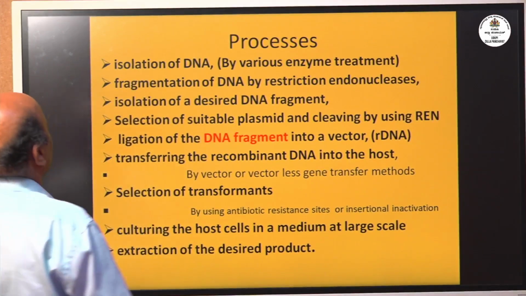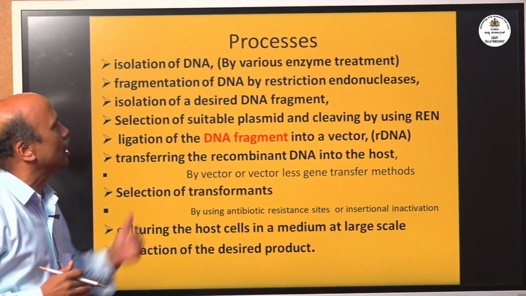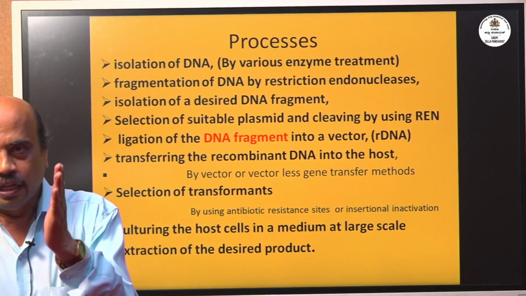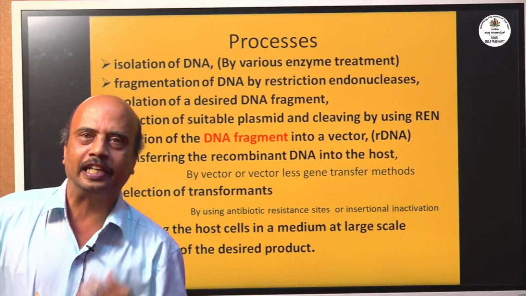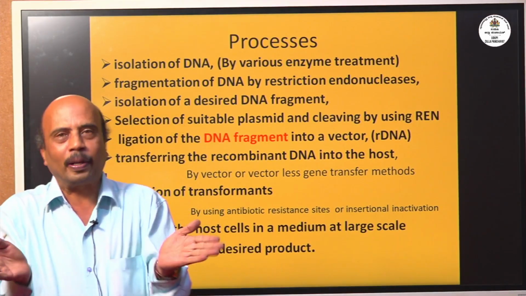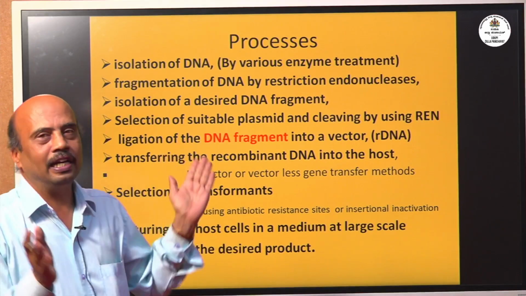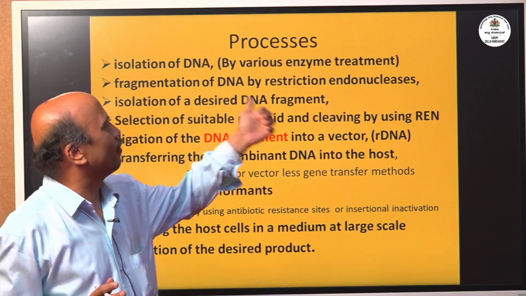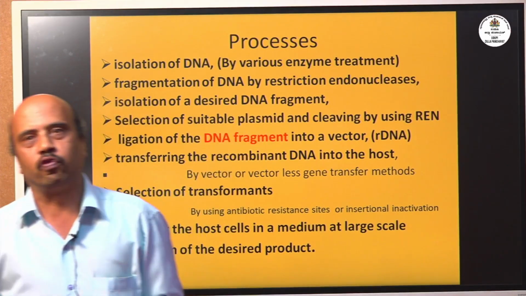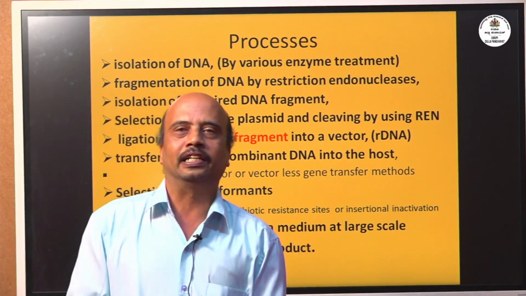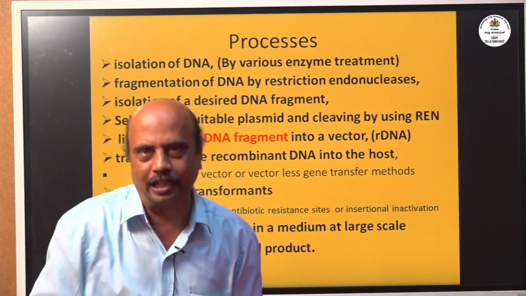The third step is the isolation of desired DNA fragment. From the various fragments generated by restriction endonuclease digestion, we have to separate and isolate the DNA fragment. Separation of the desired DNA fragment is done by gel electrophoresis. Gel electrophoresis is used to separate the DNA fragments, which we will study when it comes to MCQs.